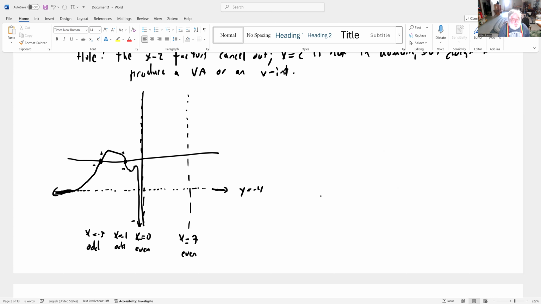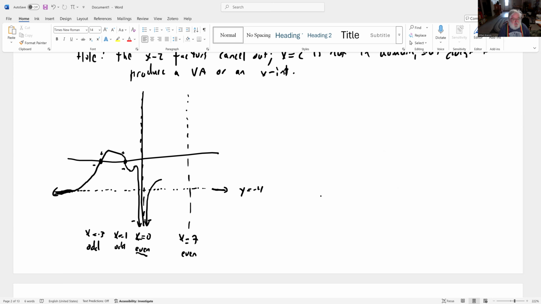With a minus sign, y values go down to -infinity. This is an even vertical asymptote. That means we have the same sign on both sides, so we have to have negative y values on the other side. So we go down to -infinity on the right side of the asymptote as well.